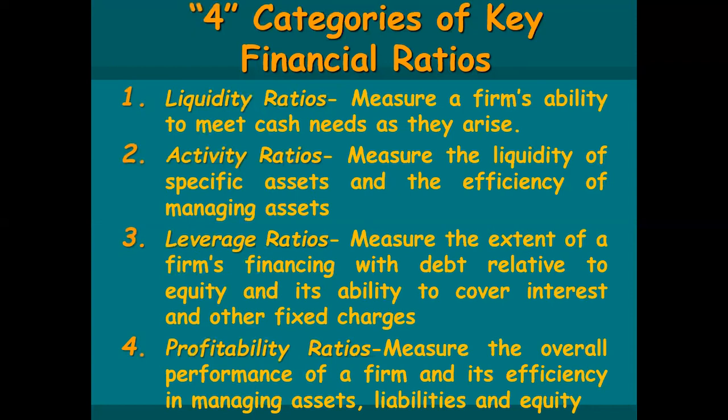equity. Equity is the owner's contribution, and leverage ratios also measure the ability to cover the interest and other fixed charges. Profitability ratios measure the overall performance of a firm and its efficiency in managing assets, liabilities, and equity. We are going to discuss one by one all these categories of the ratios.